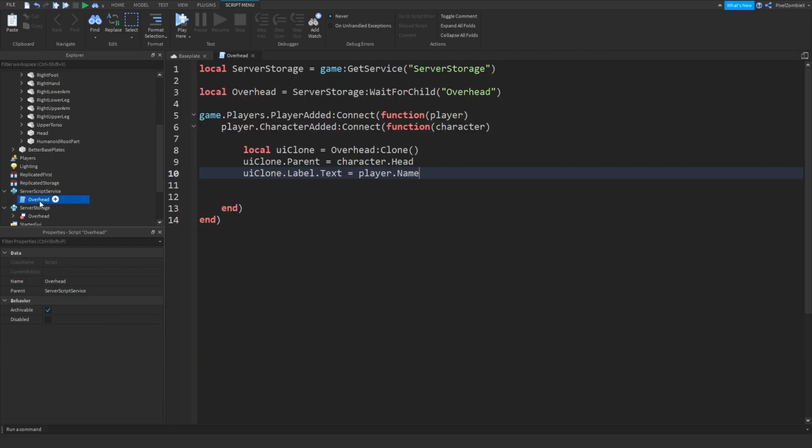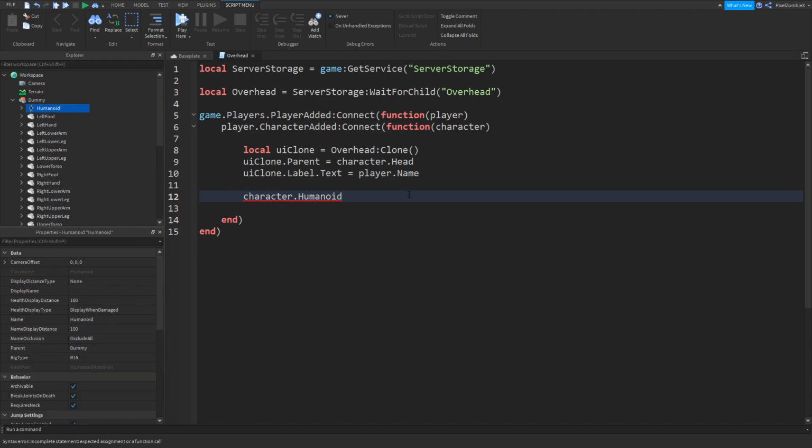So to change that, you go back to your script, and we're going to do character.humanoid, and I'm going to make sure that I'm typing this right since it's quite long. Humanoid.display distance type is equal to, and this is an enum, so we're going to do enum.display distance, and as you can see, it shows the full complete. It's humanoid display distance type. You just hit tab and it'll fill it out for you, and then you hit dot none, and that should set it.